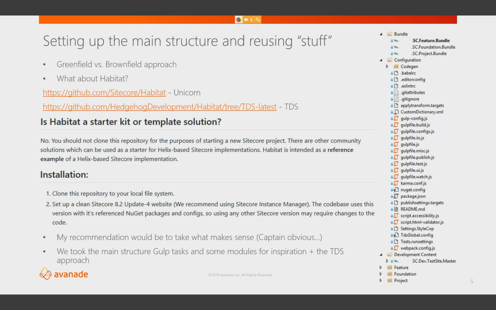What we did instead is we are bundling all the content from these projects together into this feature, foundation, and project bundles. So this TDS project has the possibility to reference other TDS projects, and this is a standard behavior of Team Development for Sitecore. This is coming out of the box. And once you build these projects, you can configure them to be built only in, let's say, release mode or in the deploy mode. It will grab all the content and generate a Sitecore deploy package. And it will be an update package, which later on you can deploy with any Sitecore tool.